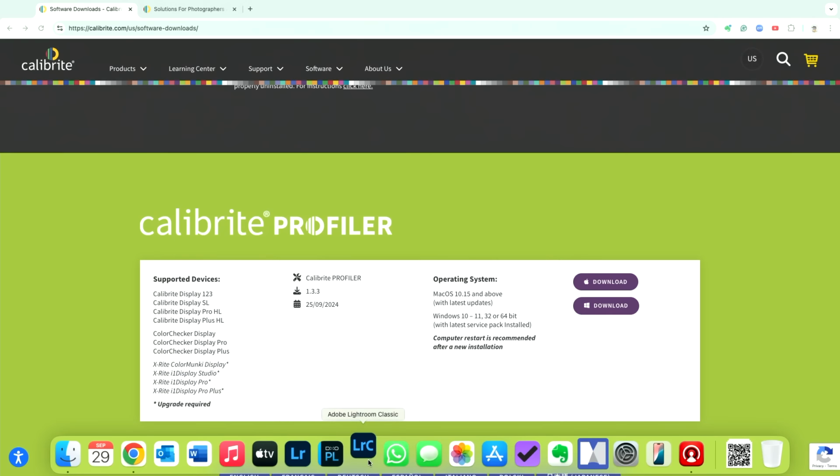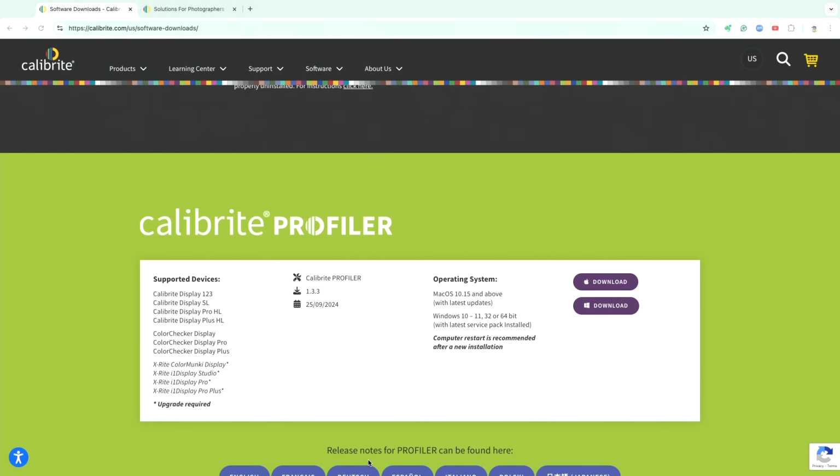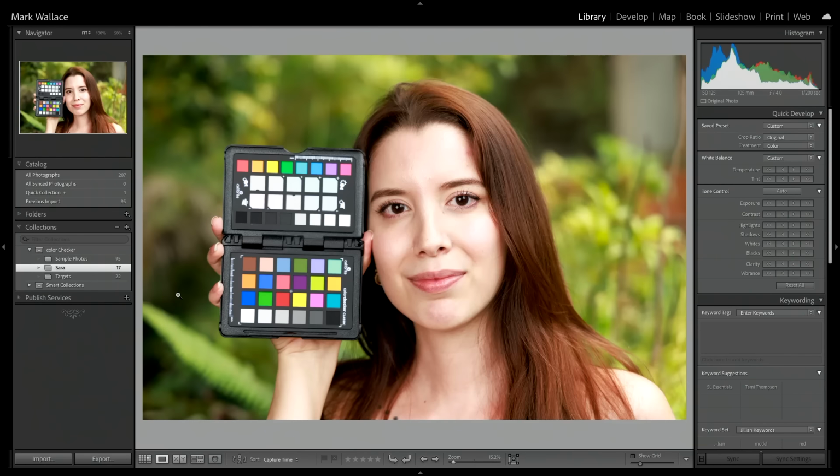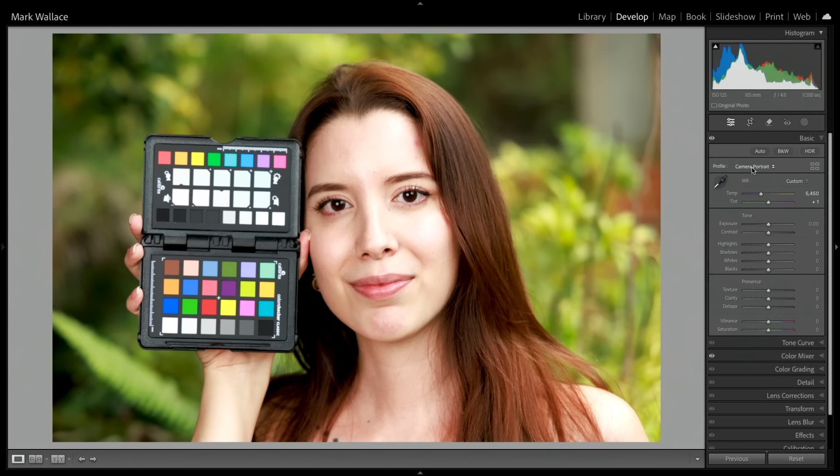So Lightroom is closing. The reason you have to do that is when Lightroom launches, there's a directory on your hard drive that stores all of those different profiles, and it loads them in when it launches. So what I'm going to do now is relaunch Lightroom Classic. It's going to open up and resume from where we left off. There it is.